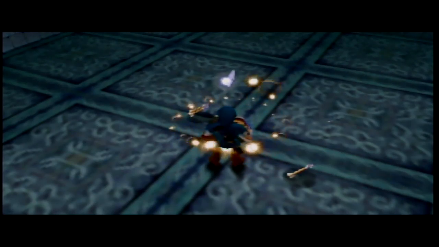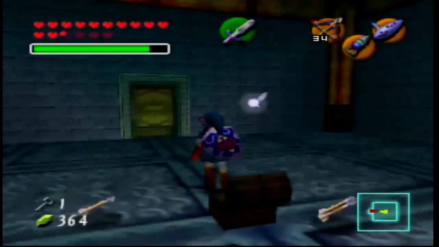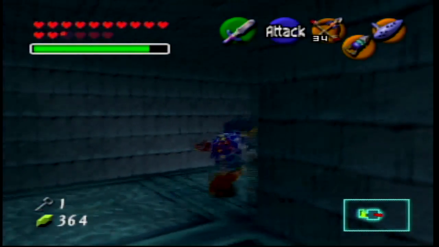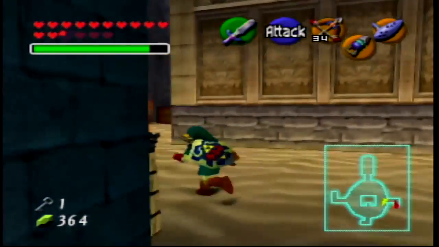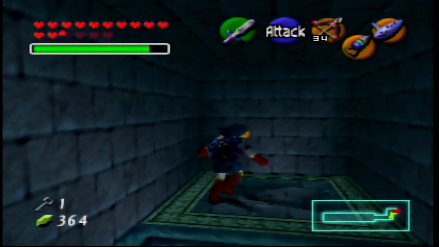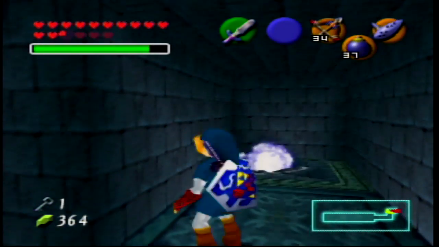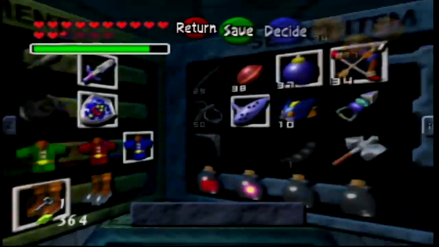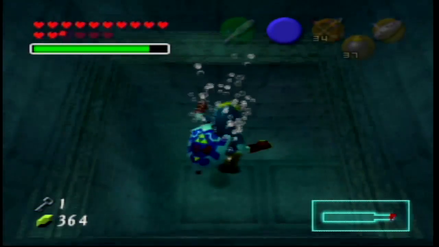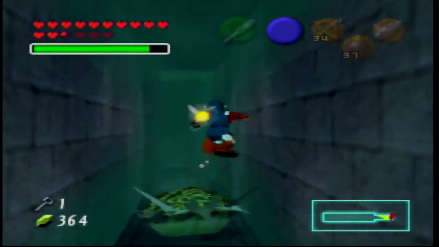Alright. And by defeating them, we get our first small key of the dungeon. Very nice. Now remember that cracked floor we saw? Well, now that we've drained the water, you can use a bomb on it. And no, the Megaton Hammer does not destroy those. So it doesn't make the bombs completely obsolete. Yeah, shell blade. You can actually bypass it.